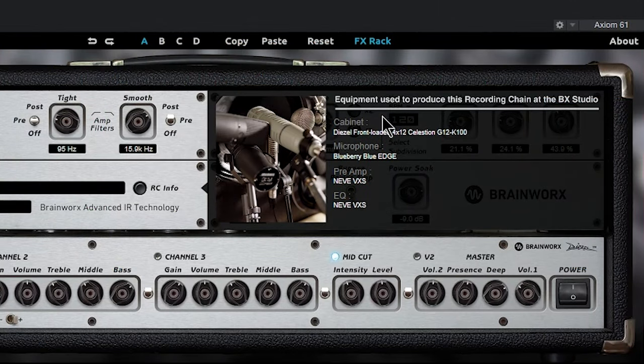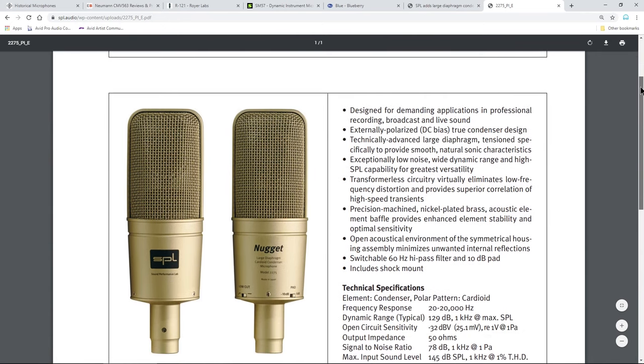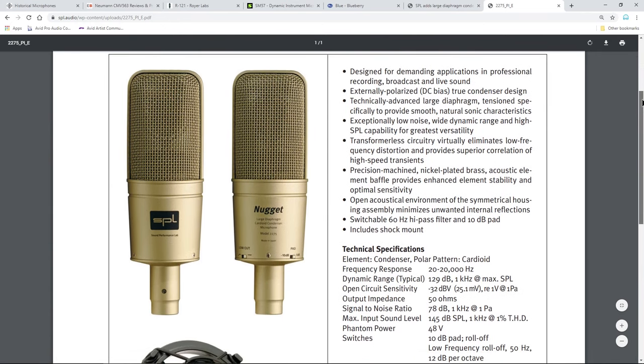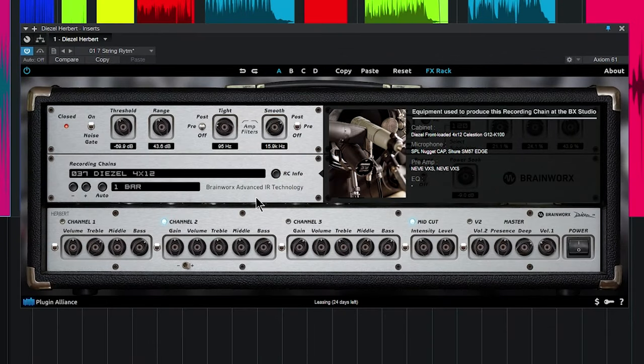If we look at some more, so now we have the condenser microphone on the edge, just the edge there. Again, pretty good sound. And then here we have, again, that classic setup of a condenser microphone, a large diaphragm condenser on the cap, and then our SM57 on the edge. And again, because I know that a condenser is included, I might want to compensate a bit on my top end just so it's not too harsh.